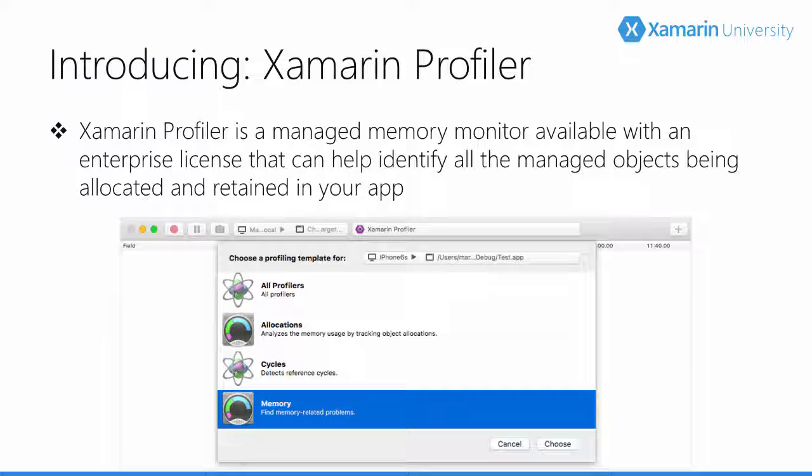In Xamarin Studio, you'll use the Run menu and Start Profiling option. In Visual Studio, there's an Analyze menu, and the Xamarin Profiler option is there inside that menu. You can also open up MLPD files, which have been produced by the Mono log profiler, which is another tool that you can download. And again, that tool is free. It generates a log file, and then you can analyze those log files with this profiler.